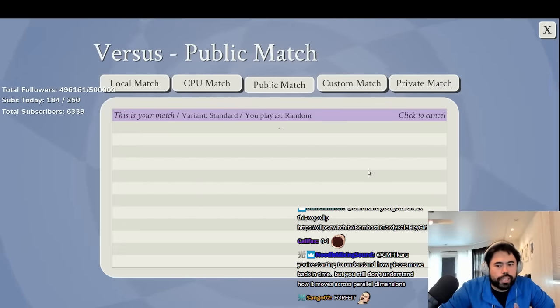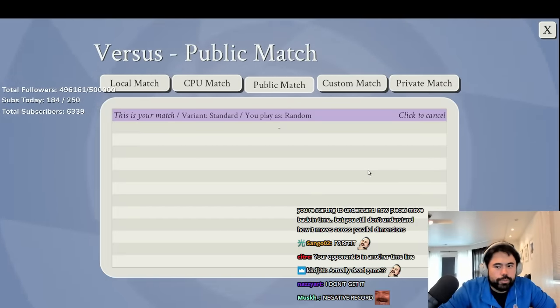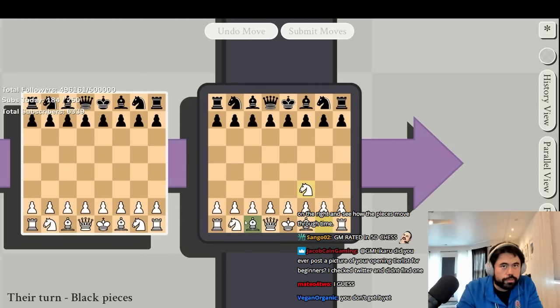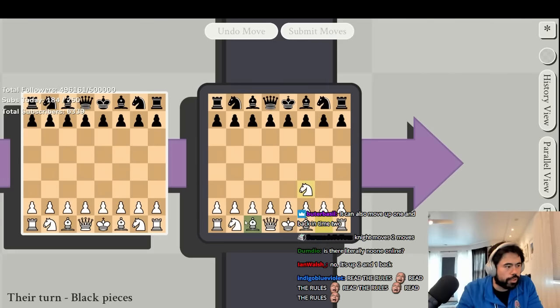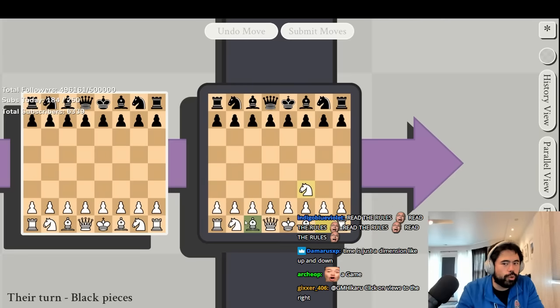I just need to find somebody to play against me. I'm understanding how pieces move back in time, but I don't understand how they move forward. Okay, let's go. Is there literally no one online? Maybe there isn't. I think I understand. It's up two and one back.